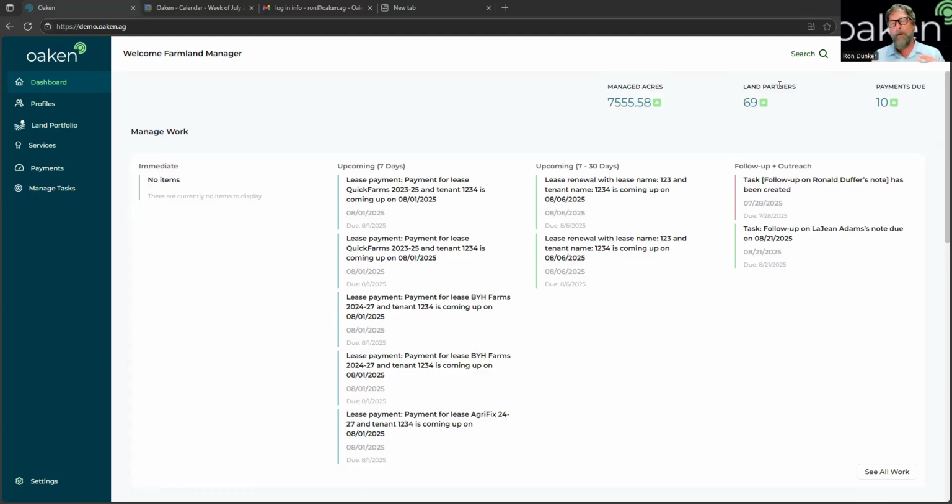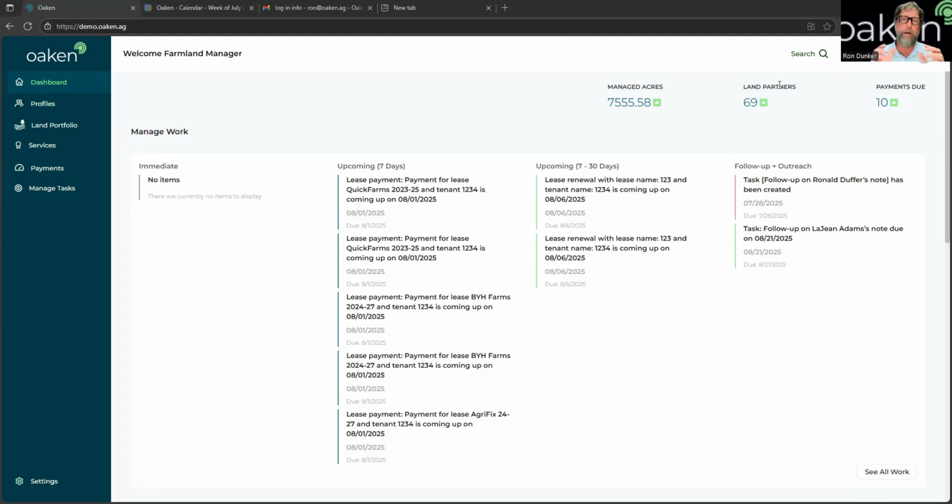Well, at Oaken, we have a specifically designed technology, designed by professional farm managers, that will help make the way you interact not only with your landlords and any ag advisors you have on your clients' farms, but also from your business perspective, build in an extreme amount of efficiencies.